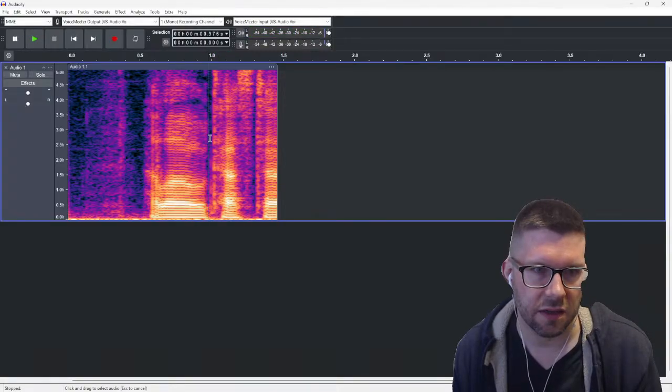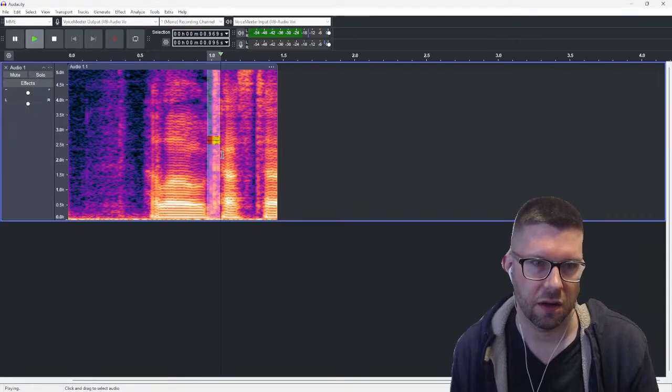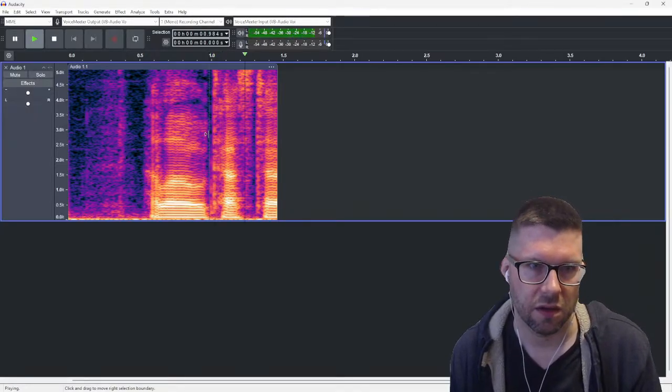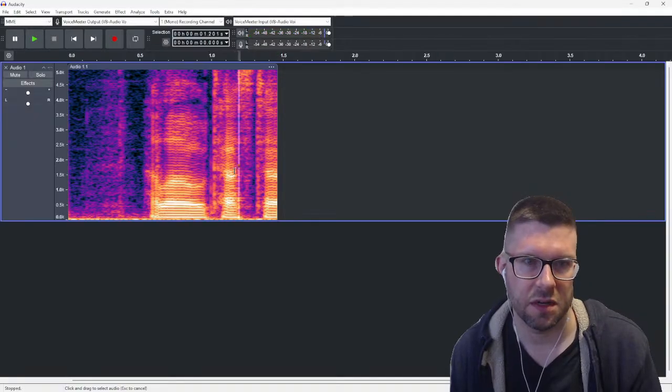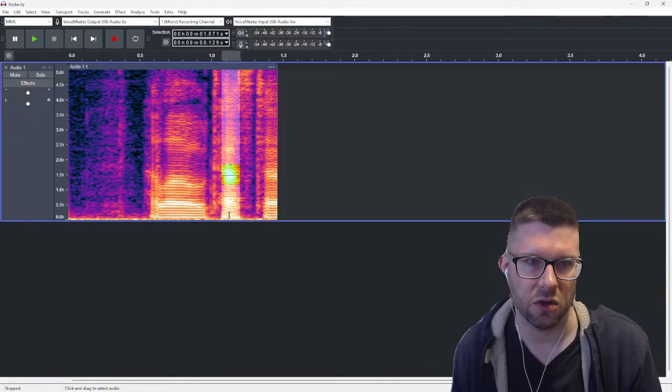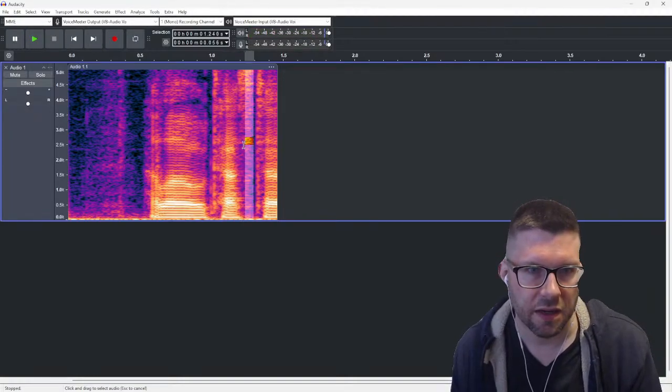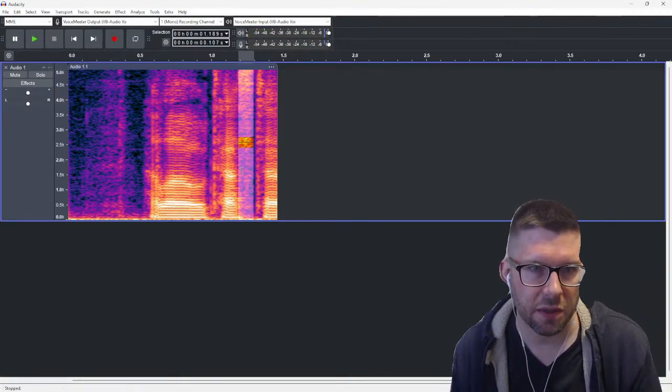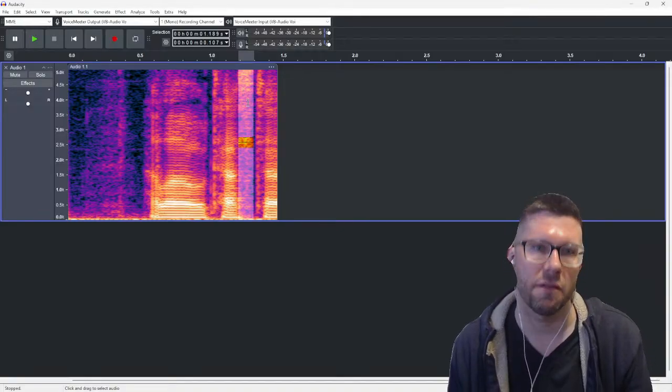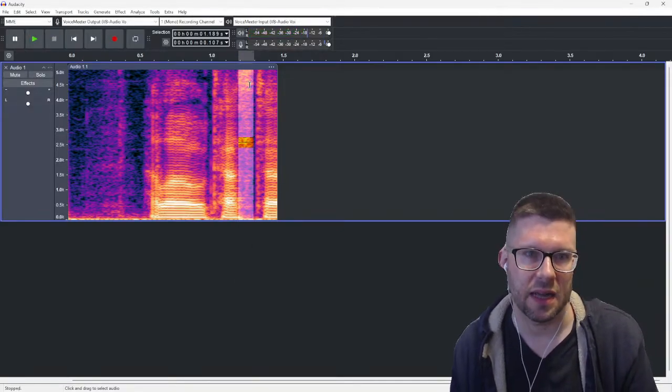Then you can see the sudden change, we go from kind of no sound to a sudden wall of sound. So that's the kind of explosion of the T sound. Test, test. Then we see another vowel here with a bunch of the strong, bright lines and layers. And that's the kind of S sound. Then we have some more static looking stuff up and down, especially at some higher frequencies. That happens to be an S sound.